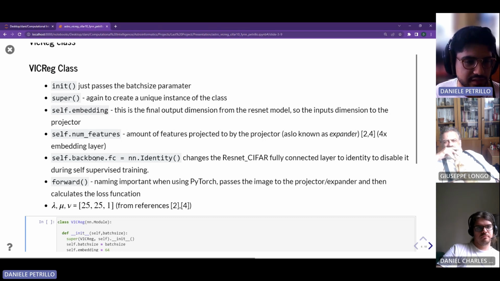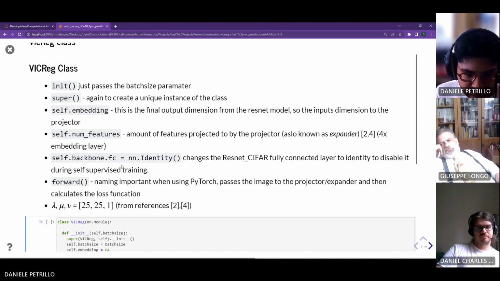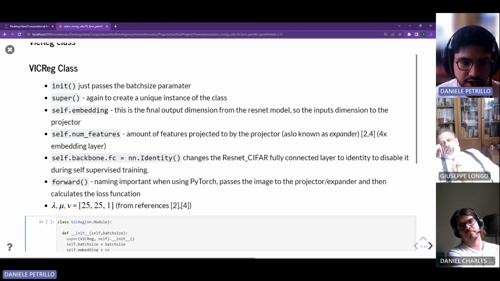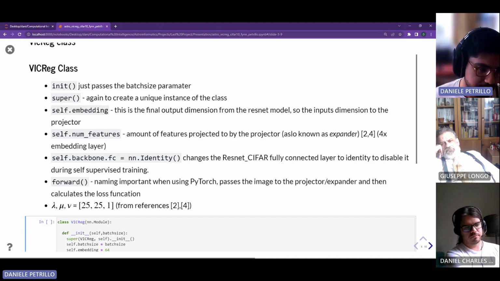Then one important step is you have to set the FC, which is the last layer of the ResNet model, to identity, because this time you only care about creating the representations. You don't care about classifying, but you want to create good representations. At the end of the day, that's what self-supervised learning methods do. They learn good representations of images.